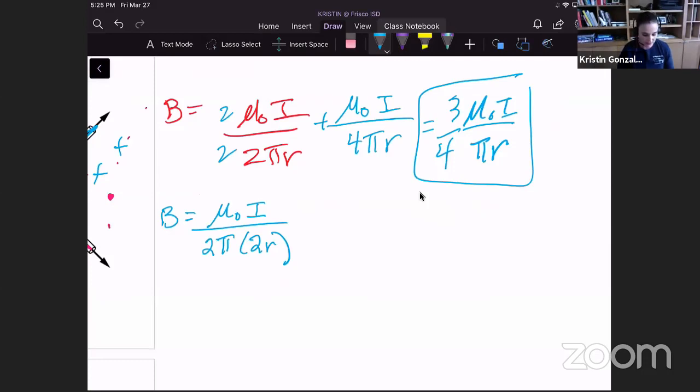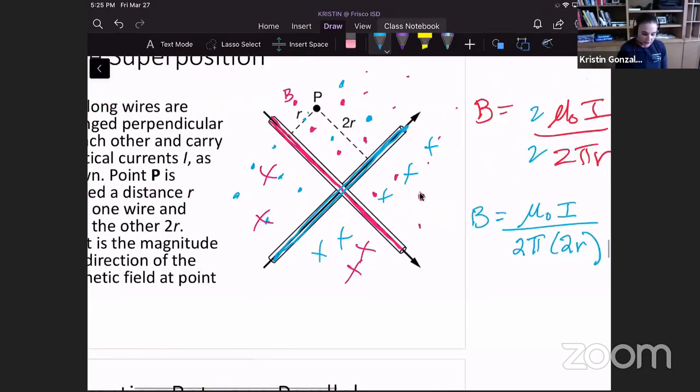So let's look at these other regions here. Let's call this region 1. If we look at region 2, then what would happen? Well, there, since you've got one of those magnetic fields coming out of the page and one of them going in, we'd subtract them. Okay, again, in region 3, both going in the same direction, we add them. And in region 4, opposite direction, so we would subtract those again. So even though you're looking for the field at one point, it's always still a good idea to draw a large region of the field so you can kind of get a big picture of what's happening.